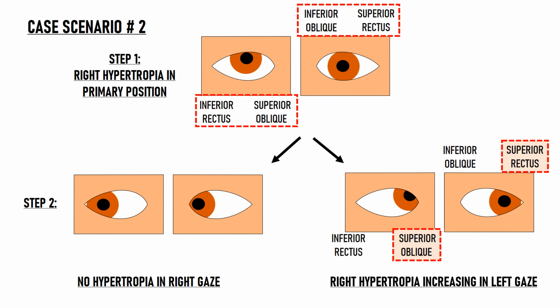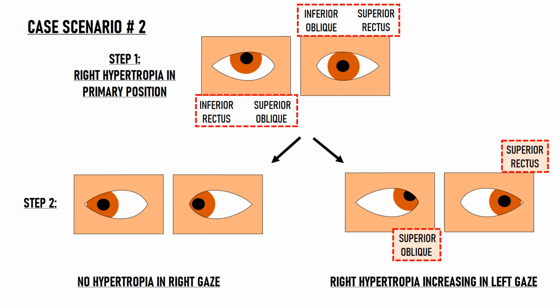Therefore, if the patient has right hypertropia in left gaze, that would mean that either his right superior oblique is paralyzed or his left superior rectus is paralyzed. We have eliminated right inferior rectus and left inferior oblique. Like I said before, the aim of Parkes 3-step test is to find out which cyclovertical muscle out of the 8 cyclovertical muscles is paralyzed.